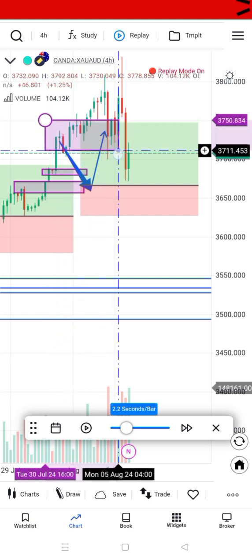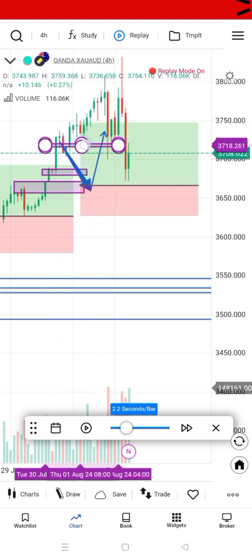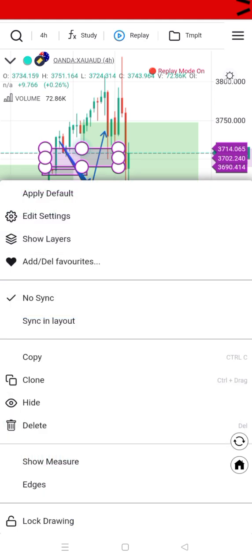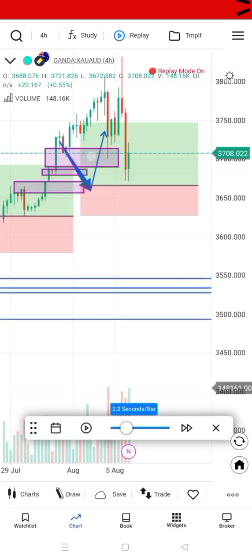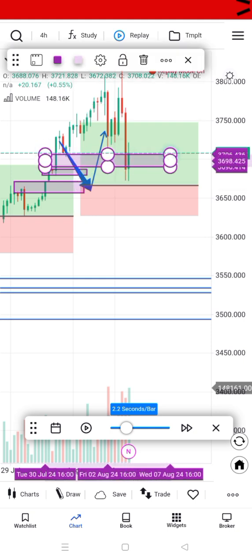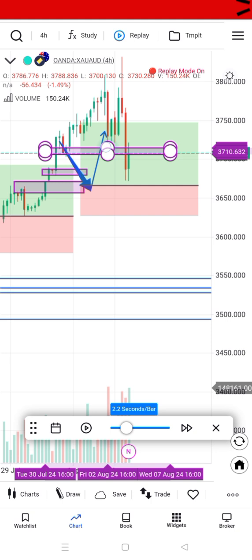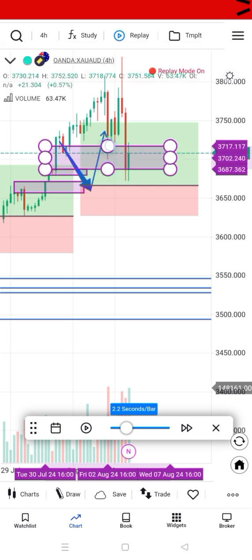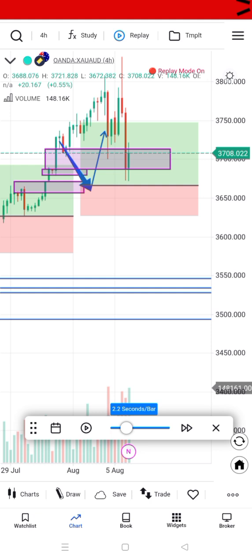So for me, it would have passed me, because I would have waited for that market to come slightly down. But it filled my first demand area, so you can see it filled it. So let's see how you see. And what do you note? Yes, let me draw that.